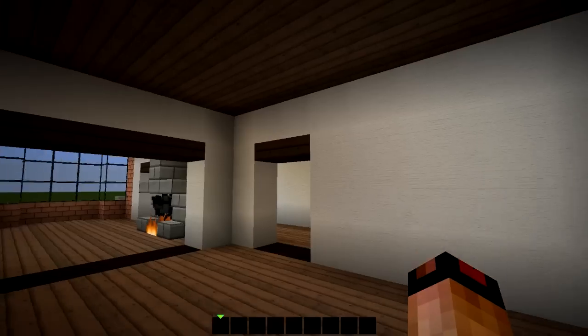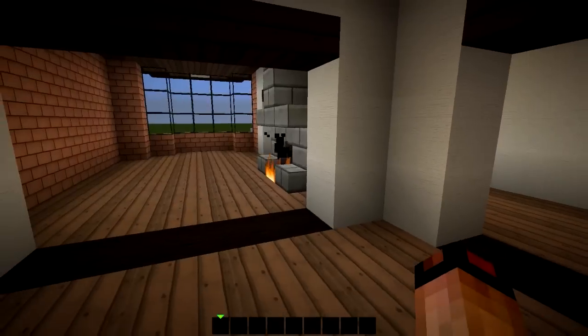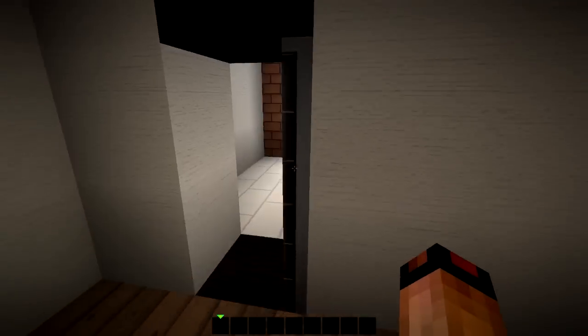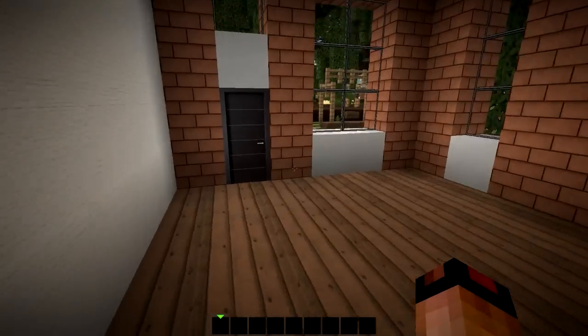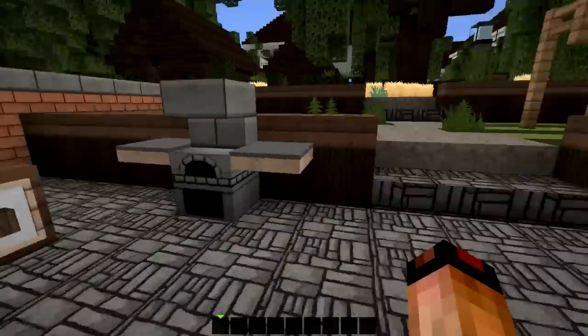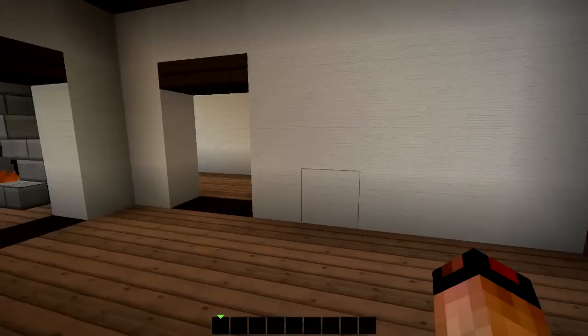Down here, this would be a nice little fireplace for the living room. Got to love the fact that the fire doesn't burn this in creative, with the game rule set to no fire tick. And this looks like some sort of a kitchen — so a living room-kitchen combo — and this would probably be a small area for storage. Out there's a bathroom, and out here is a little back patio deck area. So let's just charge right into it. I think I want to do the kitchen first.